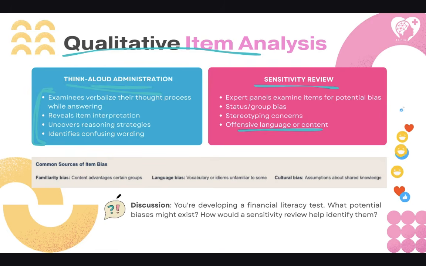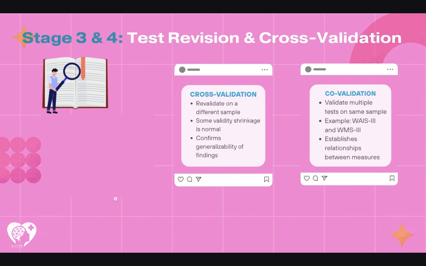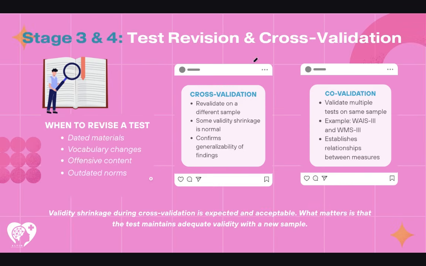Now, after everything, after all that's done, there will then be a test revision. So, remember, once you generate a certain item, you construct an item, you analyze it by a certain criteria, you include a certain item in an item bank. Okay? And then you administer it, and you find, again, a faulty item, you delete it, you need to revise it. So when do we revise a test?